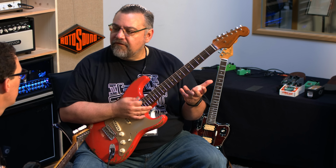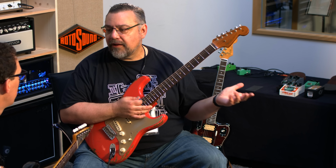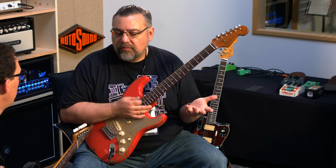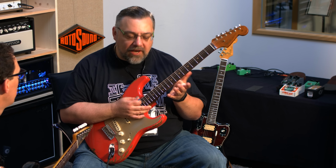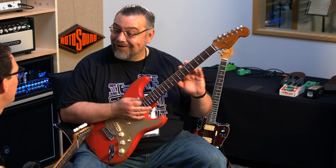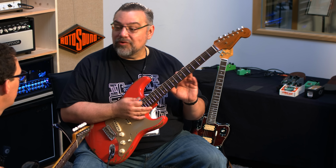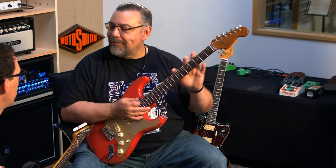I probably have 40 guitars total, and half are glossy and half are matte, and I go back between the two. And it's just a matter of how you feel that day. Some days for whatever reason, probably in the drier weather, the gloss necks are easier to play, and when it gets a little more sticky out, and I'm a little bit more sticky, then I like the dry back. And sometimes it's almost a little too dry in the winter, if that makes sense.